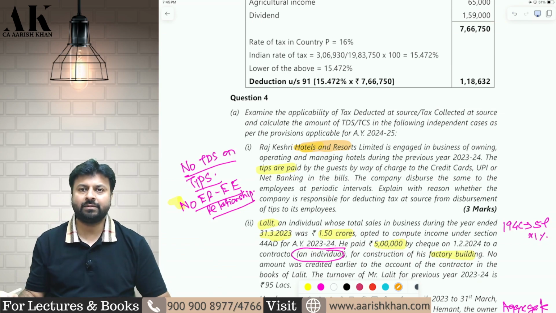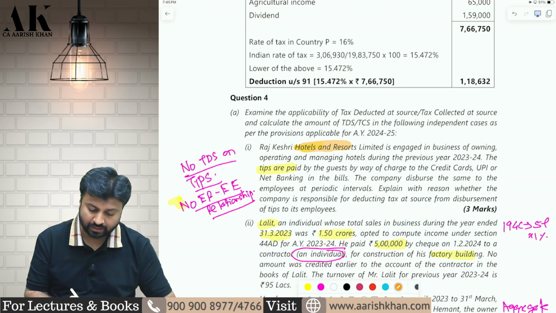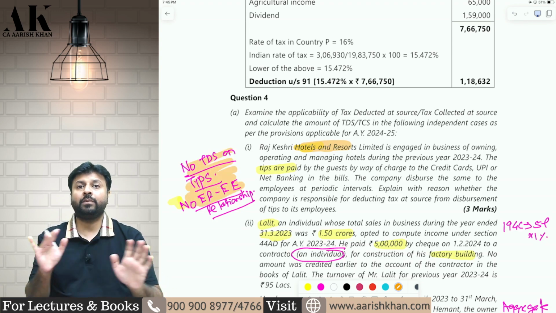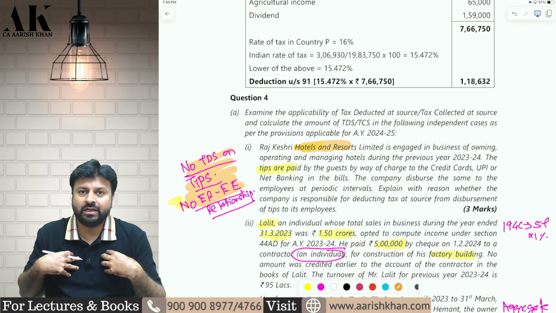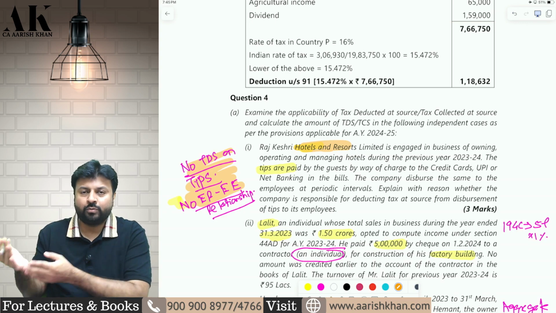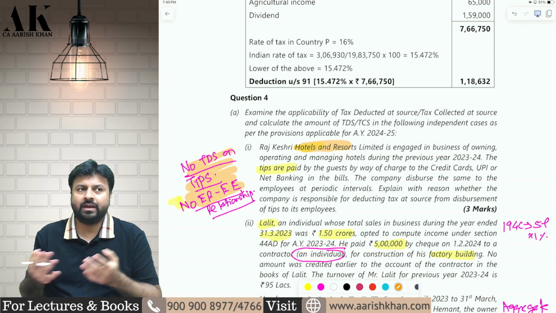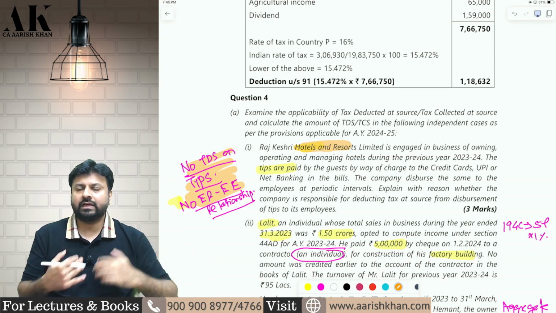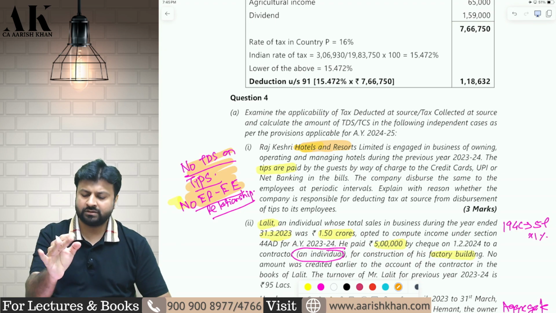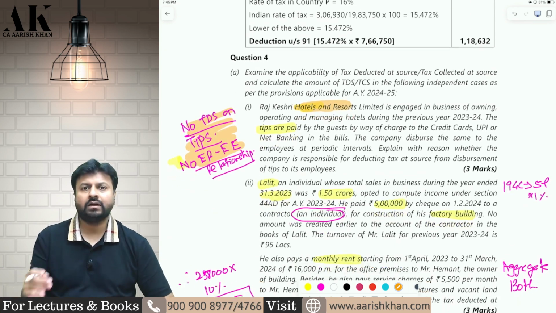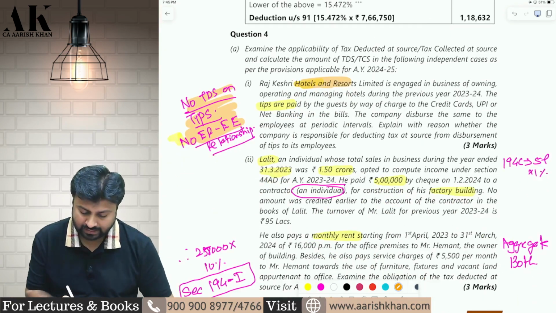Whether TDS is applicable on that? TDS under 192 is not applicable because there is no employer-employee relationship with respect to that service charge. There is no obligation on the hotel to pay the employees. It is only payable if it is received from the customer. If the customer gives, we will give; if the customer doesn't give, we will not give. Therefore, this is not subject to TDS. We have already seen this in the case law of ITC Hotels.